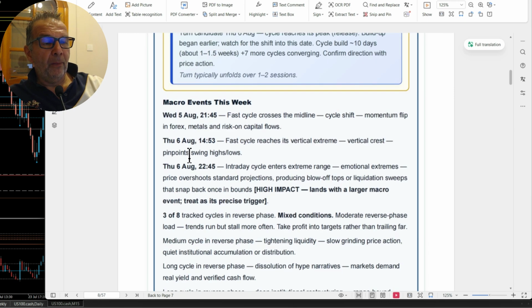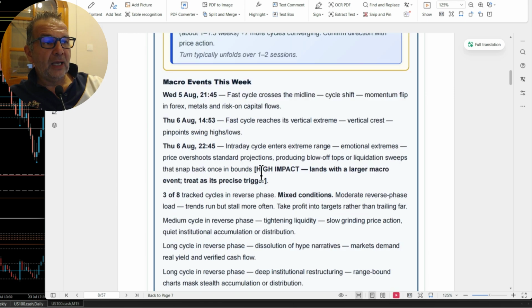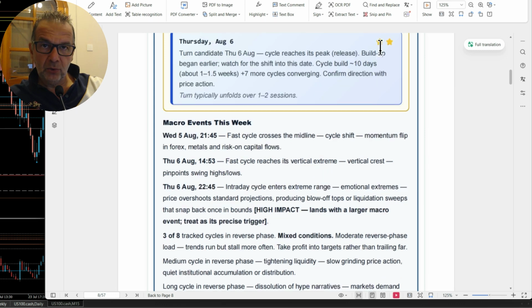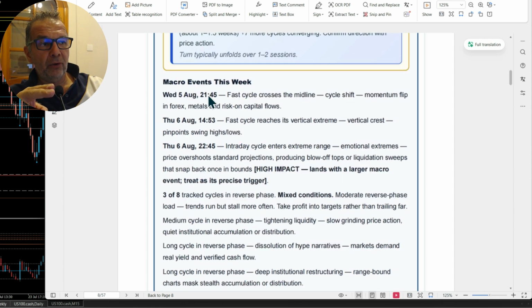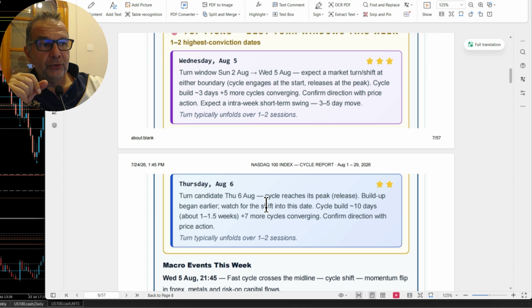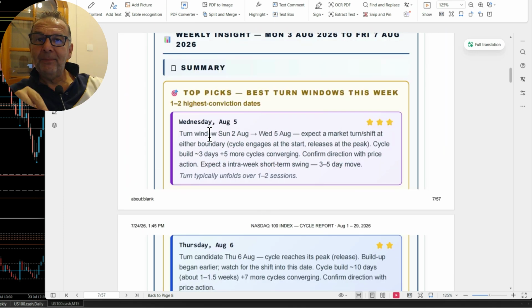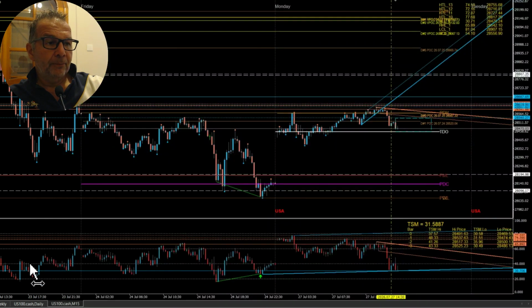Also, we've got macro events. Look, Thursday, I have a high impact day. So despite the fact that it has 2 stars, it's on there. If it's on there, be careful. All right. It's on there, and check out the macro event. Why? Because if Wednesday makes a high, Thursday you can sell off, because that's when the macro event is kicking in. So if Wednesday is going to be a trade day, let's do it.